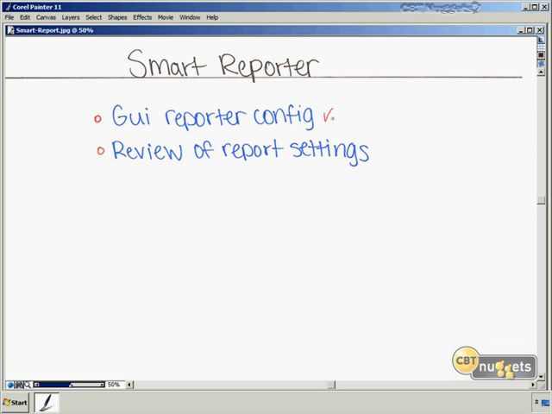We will also review some report settings on how we can schedule these settings to run individual reports or security reports throughout the day or at night, or to deliver those reports to your management or an outside auditing firm. So let's continue on and see exactly how we want to configure our Smart Reporter application.